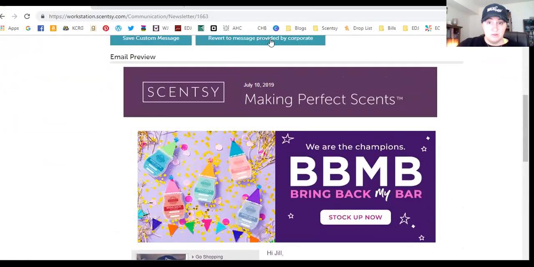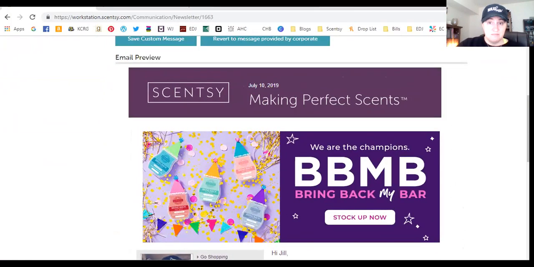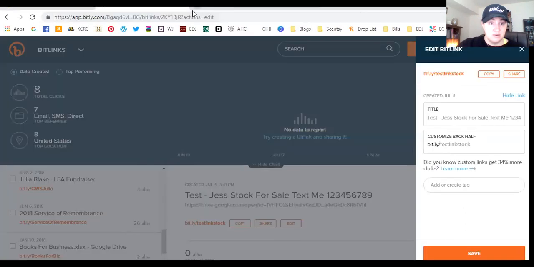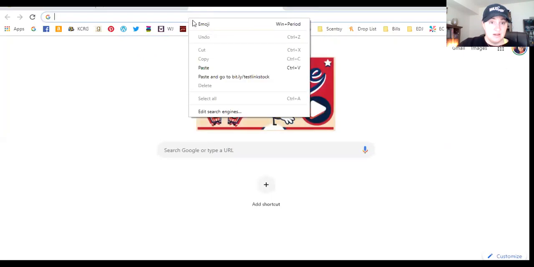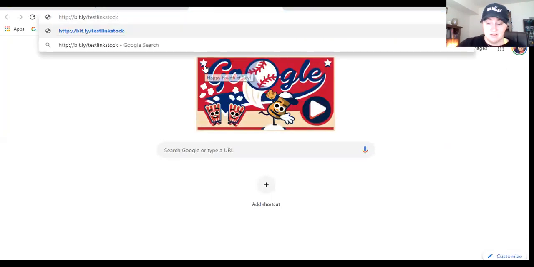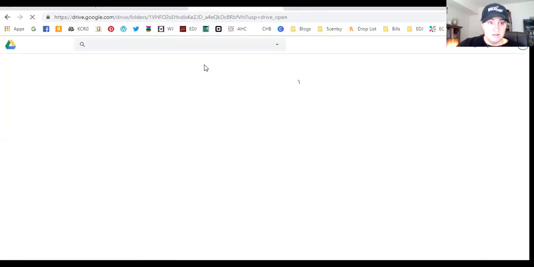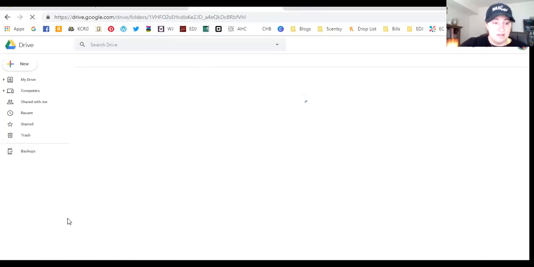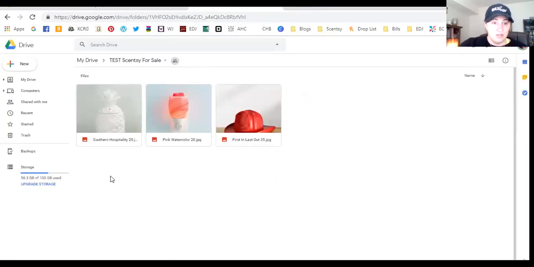So let me show you. I'm going to open up a new window, and I'm going to copy and paste this link. See how it takes you right to this drive? And you can see all this. So I'm going to stop sharing my screen, but I will keep this link. I'll share this link also so you can kind of see what it is.